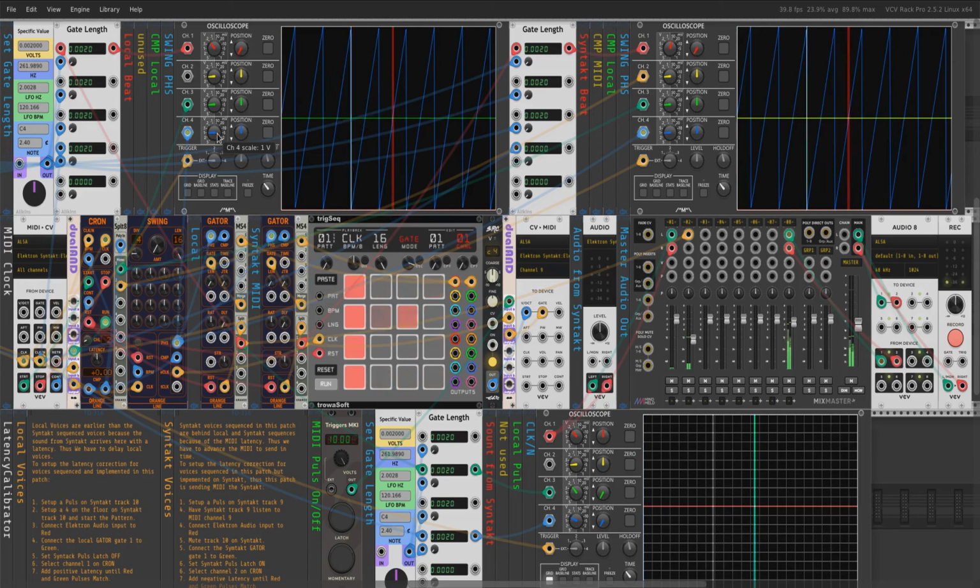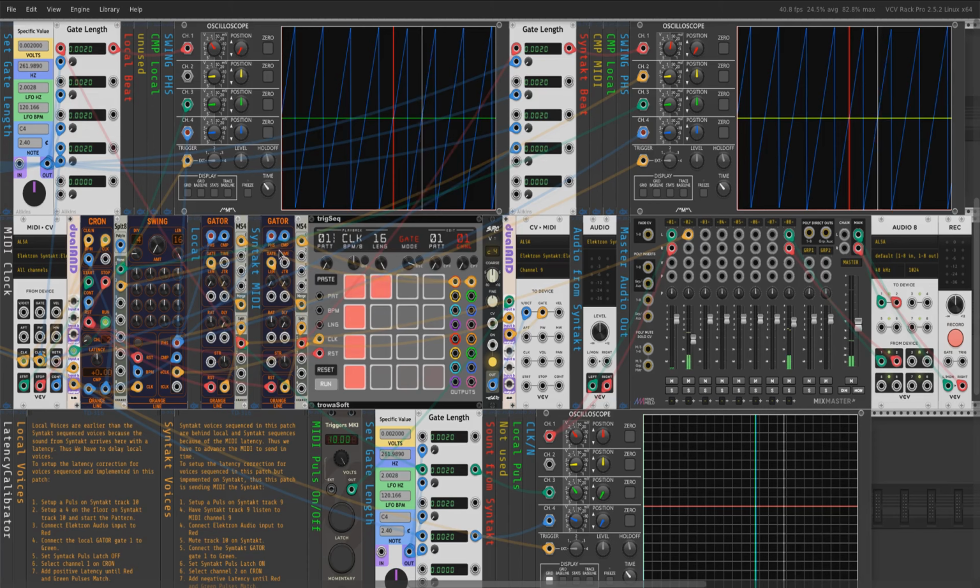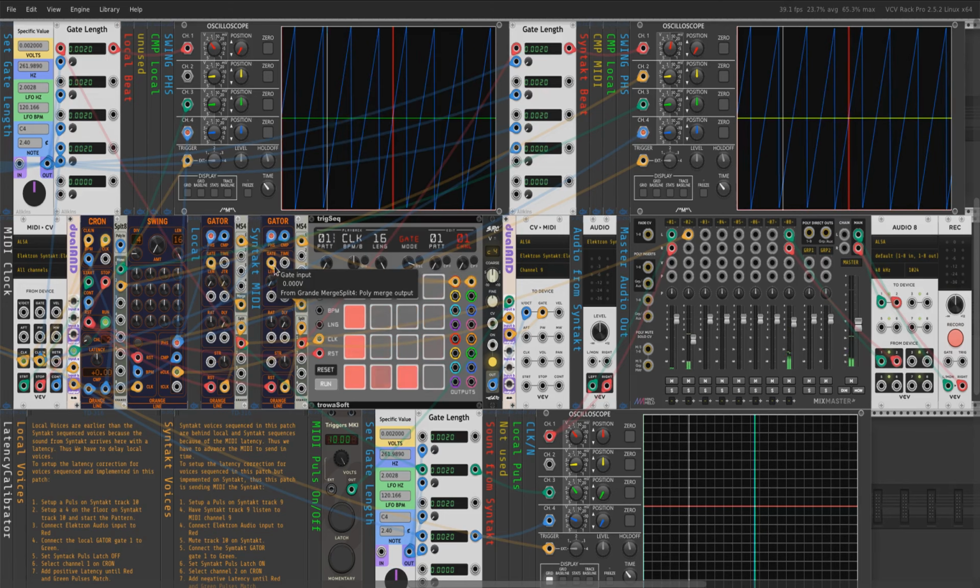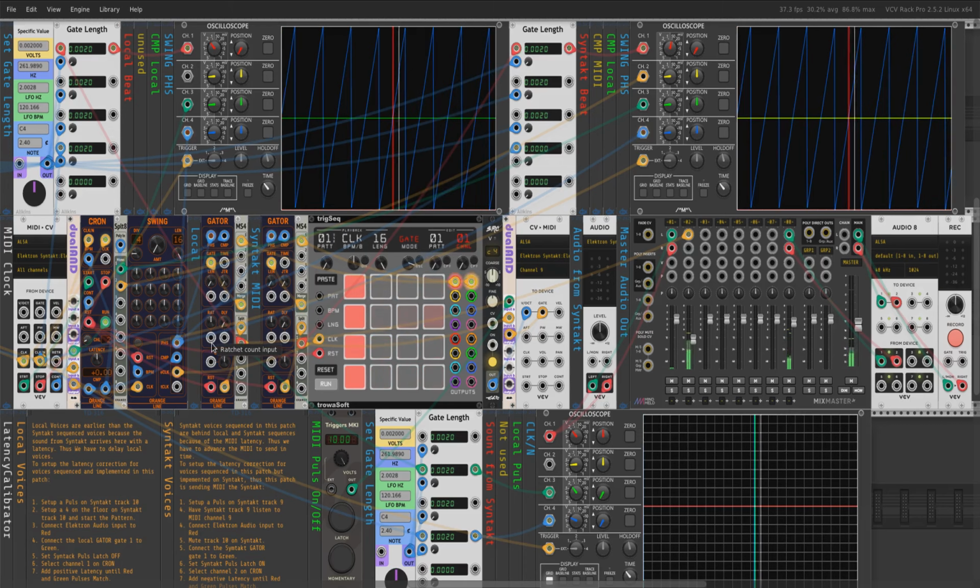Okay, so this gator is doing the following. It looks at the phase, and whenever the phase is crossing the compare value given, it will create an output gate if there is an input gate. So we will later see that we're running our sequences not in trigger mode but in gate mode.